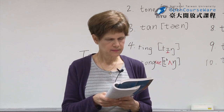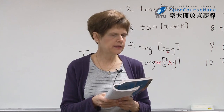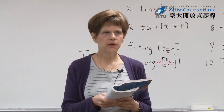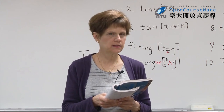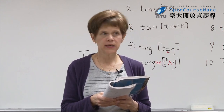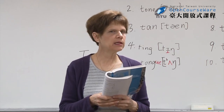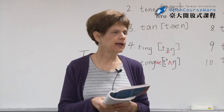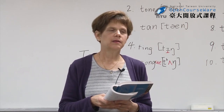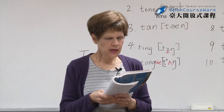The symbols used by IPA for retroflex sounds include ka, ra, na. All right, we're officially learning them. We already learned them last semester, remember, for two reasons. Number one, we learned about retroflexes in the tutorial. And number two, we used one of those in transcribing Mandarin. And I read the student feedback and they said that was too fast, I wasn't able to learn it very well. So we'll probably try to find time to do more practice with transcribing Mandarin. And if we have time, we'll try to transcribe Minnan as well, which is really exciting. And then some of you say, but I don't know Minnan. That's okay, you know enough to do the assignment, and you will learn enough to do the assignment even if you don't know it. So we already learned them.